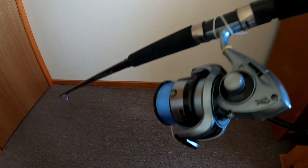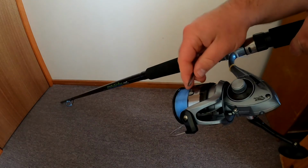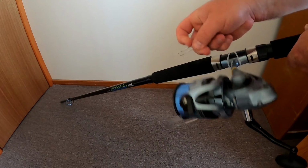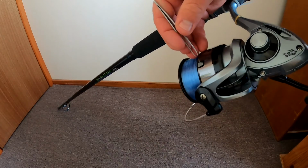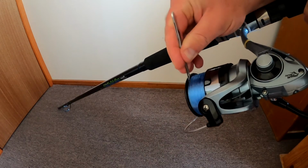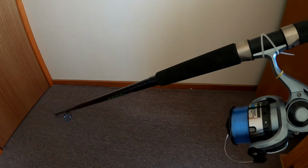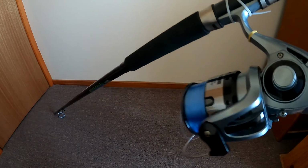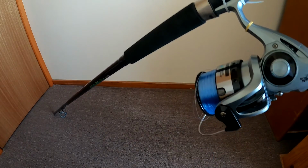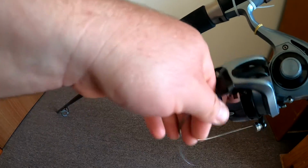Tweezers and grab that out. Line stuck in here. Now if you wanted to keep this line, you could roll it up on a stick or another fishing reel, but I'm not going to keep it, I don't want it.